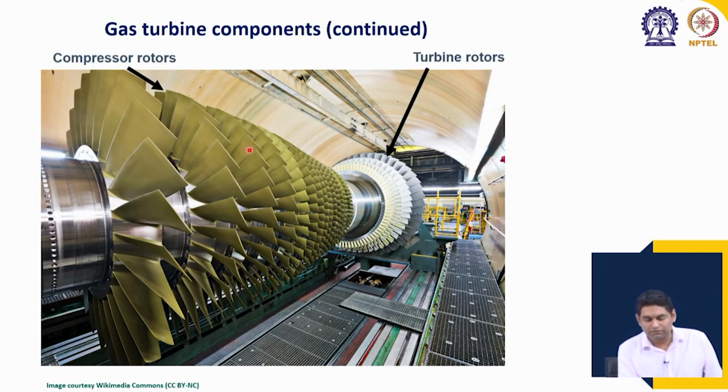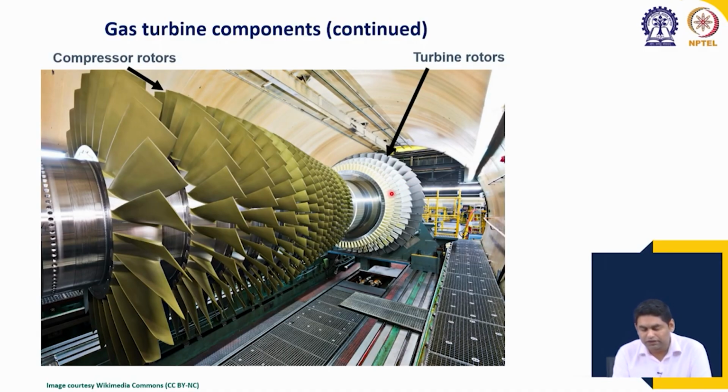Each stage does a similar amount of work, and we need a very large number of stages for large compressors, so that we can get a very high pressure ratio. Each stage increases the pressure by, let us say, a typical value of 1.5 times. The next will again increase the pressure 1.5 times more. So, if there are 10 stages, the pressure will increase by 1.5 to the power 10. Then there are the turbine stages. You can see this white colored structure and grey colored structures are the turbine stages.